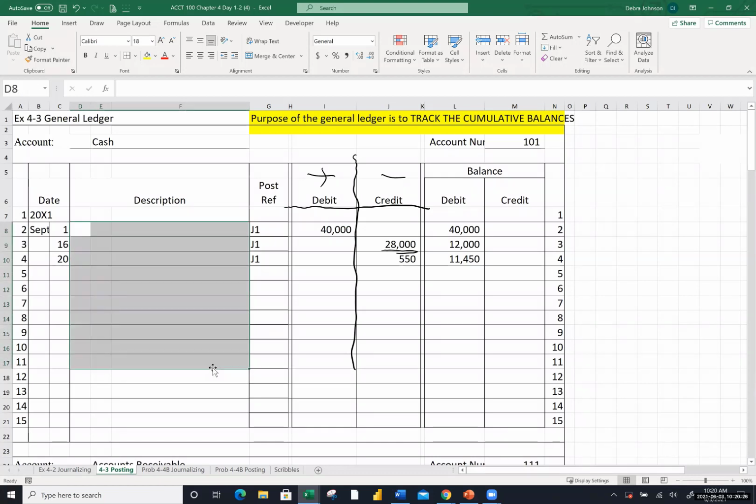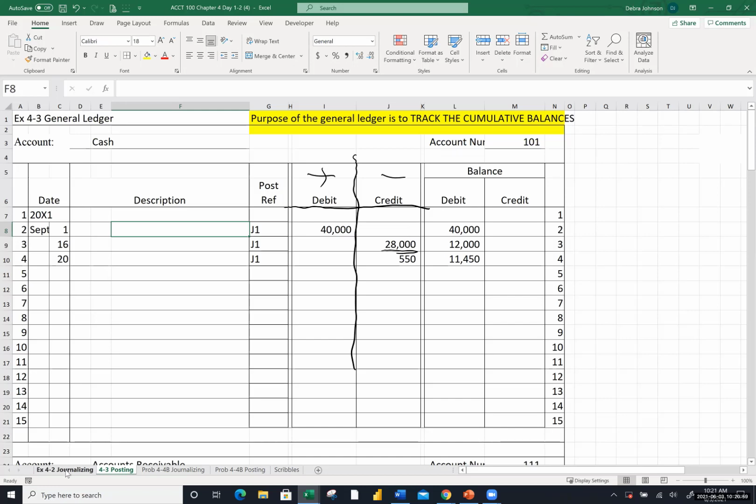She said, hey, there's all this space for a description. You know, we're not using it. We don't have to because our source documents are listed in the journal. However, Brandy, if for some reason you wanted to put some kind of notation in here, that would not hurt anything. Later on, when we talk about subsidiary ledgers, things that we don't know about yet, we can use that description. But for right now, it's totally optional. And in Connect, I don't think you'll be using the description. Good question.